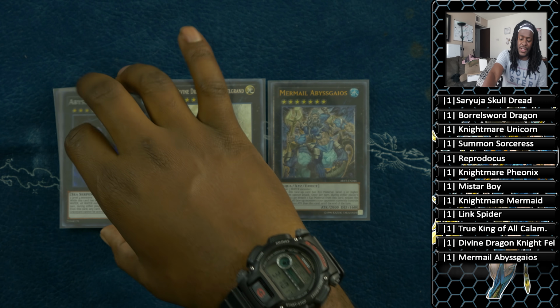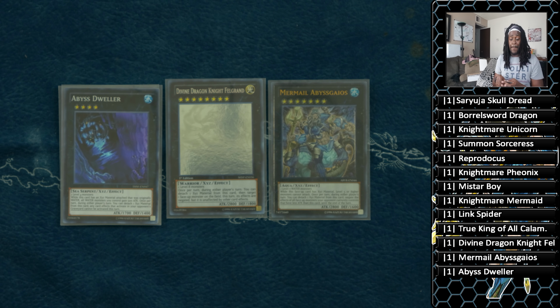Of course, the 1 copy of Abyss Dweller, this is actually the main reason why I decided to build the deck, because Abyss Dweller is so powerful in this format. It stops Prank-Kids, it stops Danger, Warrior, Dark Warrior, whatever. It stops just so many great decks.